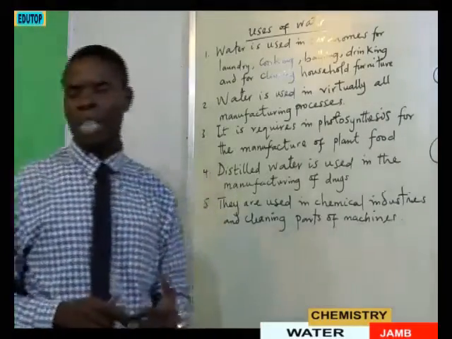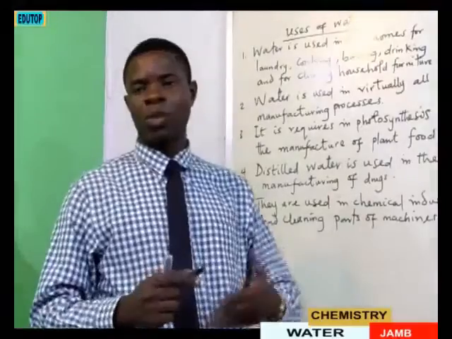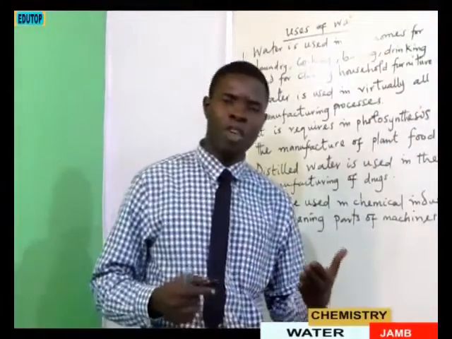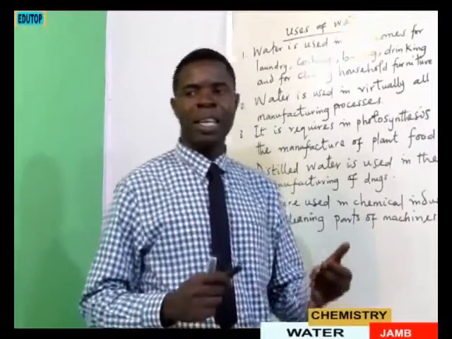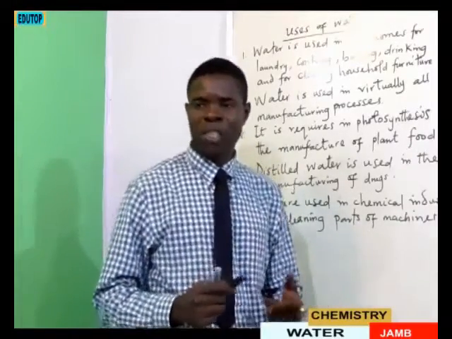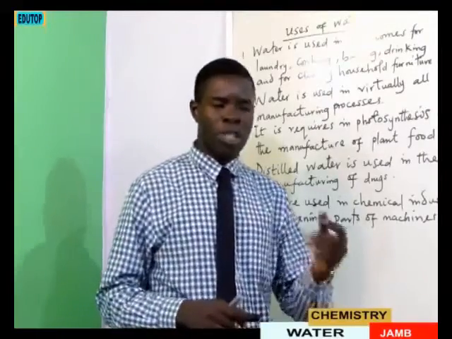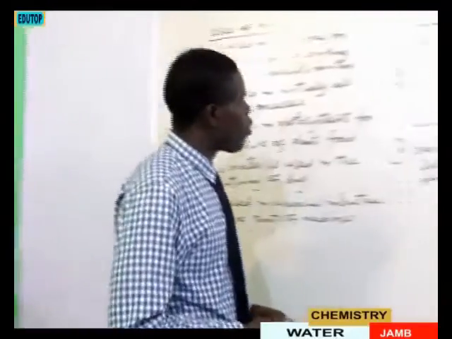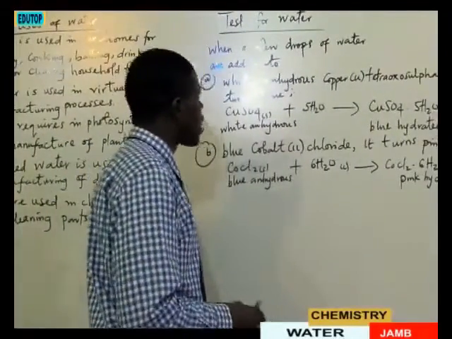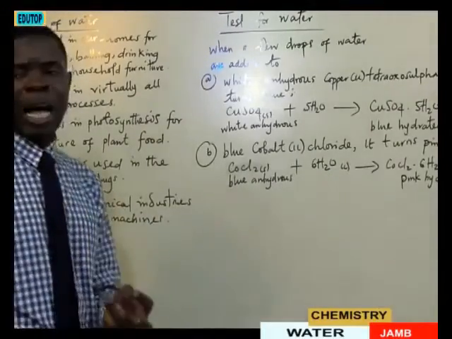Then how can water be tested for? Because it's very, very important also, because UTME tries to stretch you sometimes beyond your bound. That is why it is good to fire on all cylinders so that any dimension the question is set, you'll be able to attend the question, and not only attend, but get it right. Now, test for water.